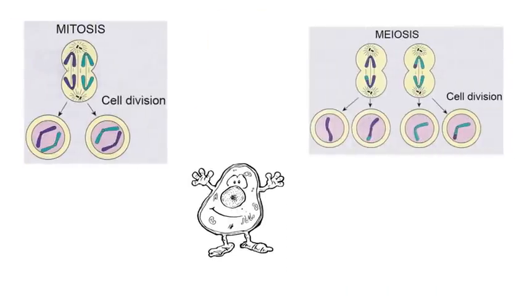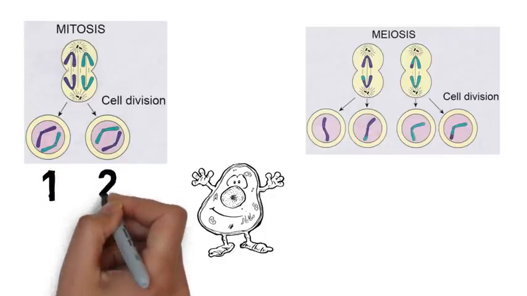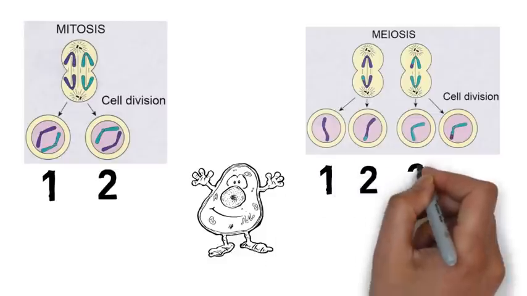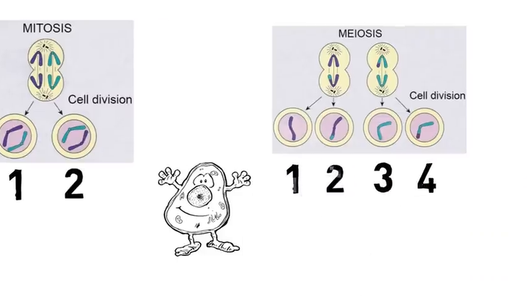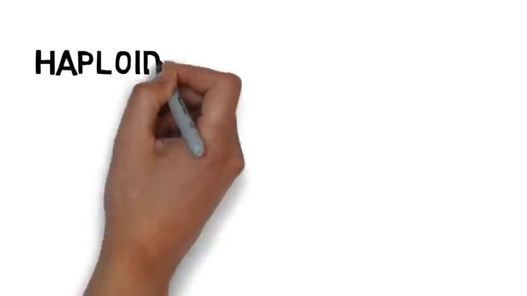Marcel came into the world as a result of either mitosis or meiosis. Both are methods of cell reproduction. Mitosis produces two daughter cells from a parent cell that are identical to each other as well as the parent. Meanwhile, meiosis produces 4 haploid cells from one parent cell. So which method of cell reproduction gave us Marcel? That depends on if he is a haploid cell or a diploid cell.